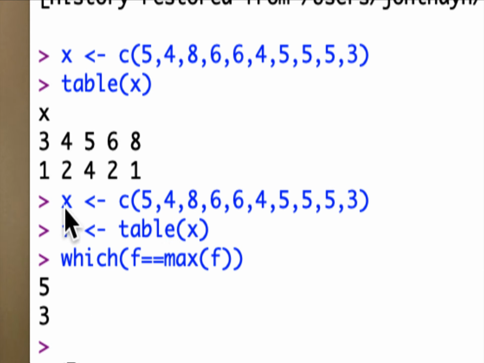Here's my data. I have a table that I'm calling F, which just contains these values of my frequency, and then I'm saying which frequency is equal to the maximum frequency, and it's saying that 5 has the highest frequency, so 5 would be my mode. The 3 here just means that the 5 was the 3rd unique value in the list, so 1, 2, 3, and here's my 5. So in this application, it's not really that useful, but our mode here is the 5, which is what we were looking for.